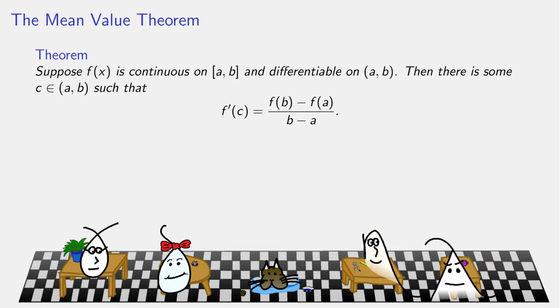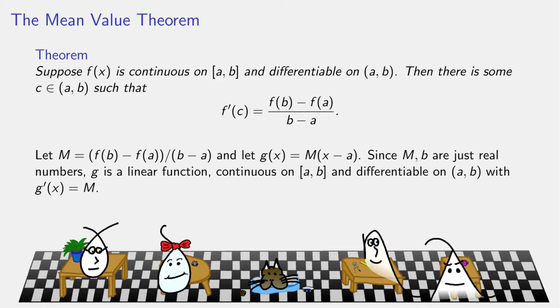Now we can state the mean value theorem. Suppose f is continuous from a to b, including the endpoints, and differentiable on the open interval. This is the same set of givens so far, but we're dropping the requirement that the value be the same at the endpoints. Our conclusion is now there is some point inside where the derivative isn't necessarily 0, but it's this quotient, f of b minus f of a over b minus a.